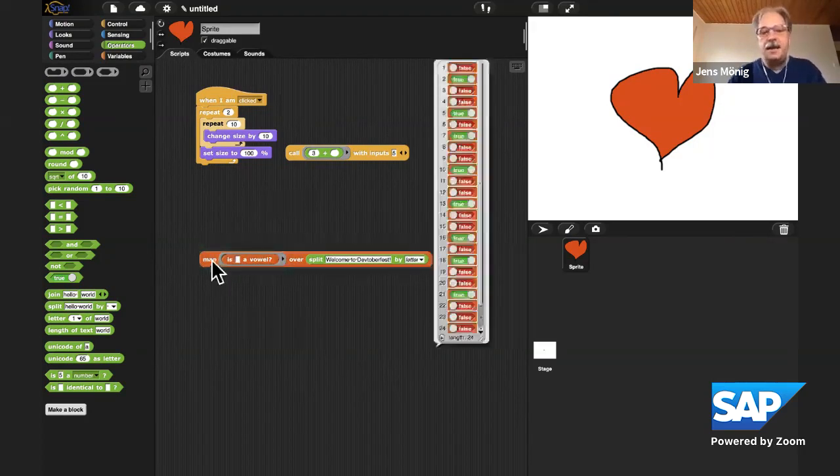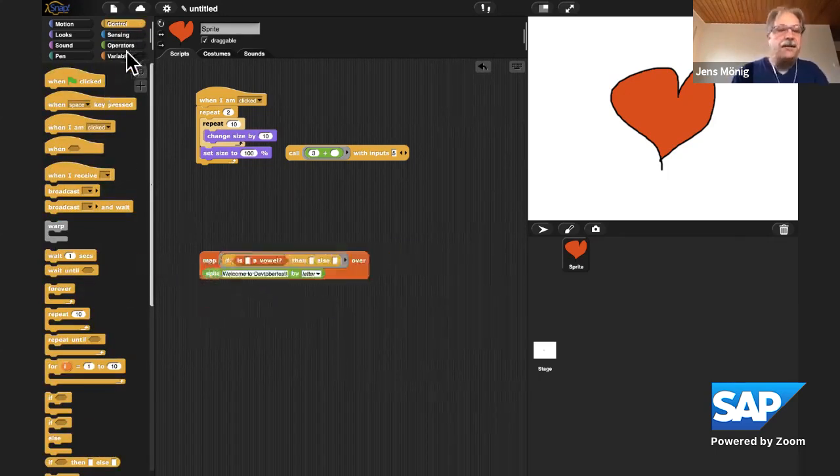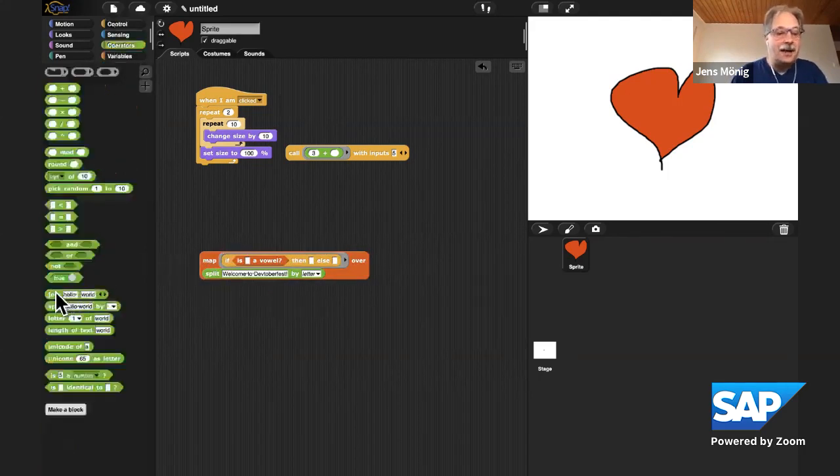And now I'm getting a list of Boolean values indicating whether each letter is a vowel or not. And with this, I can do some interesting other things. For example, I could say, if the letter is a vowel, then I'm going to do something with that letter.